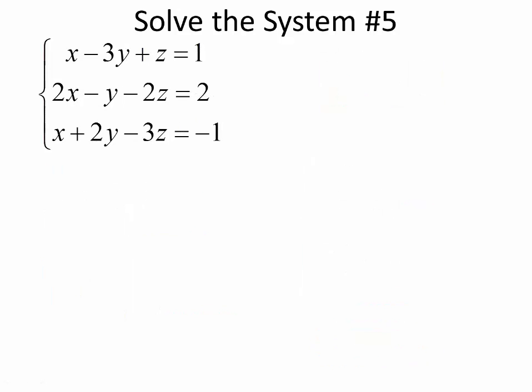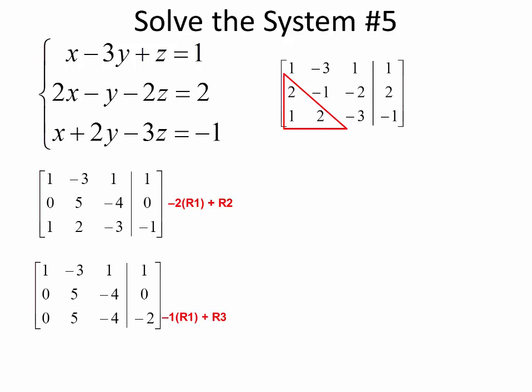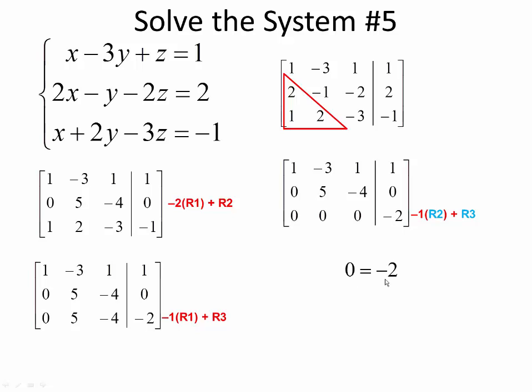Try this one. This one has a little twist in it. When you get stuck, come back, because you might be super intelligent and figure out something here, or you might just think you made a mistake because something funny goes on in this one. All right, I hope that you give it your best attempt, and once you get to the end here, when I do this, I get no x's, no y's, and no z's is equal to -2. Well, when is 0 equal to -2? That can't ever happen. So that means there is no solution.